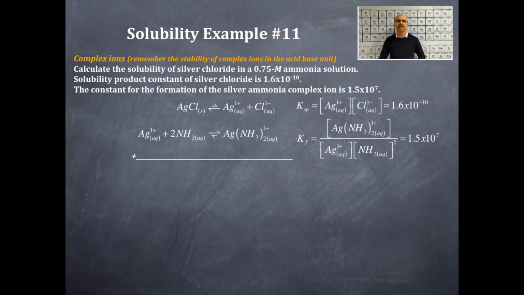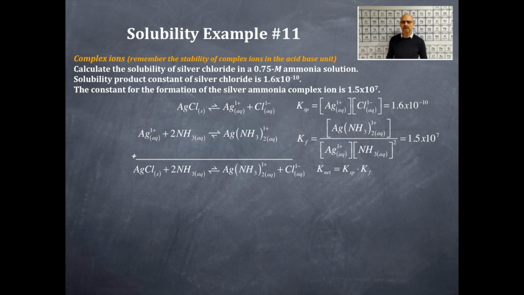Okay, what we're going to do is we're going to sum up these two reactions here. There's only one thing that cancels out, everything drops down. And the only thing that cancels out is the silver ions. They cancel out. There's one on the reactant side, one on the product side. You get silver chloride as a solid plus 2 ammonia gives you silver ammonium complex ion and a chloride ion. Notice that equilibrium arrow is lying to the left, as I'm going to show mathematically in just a second here.